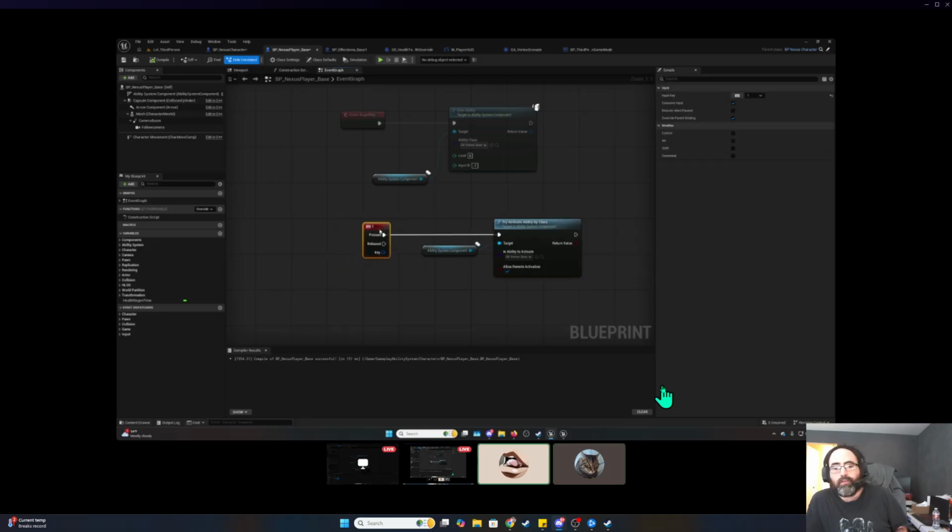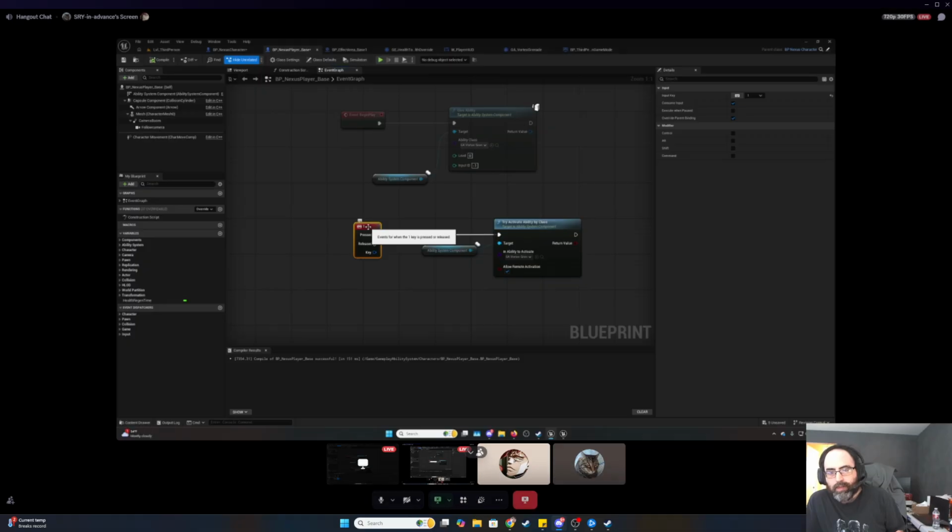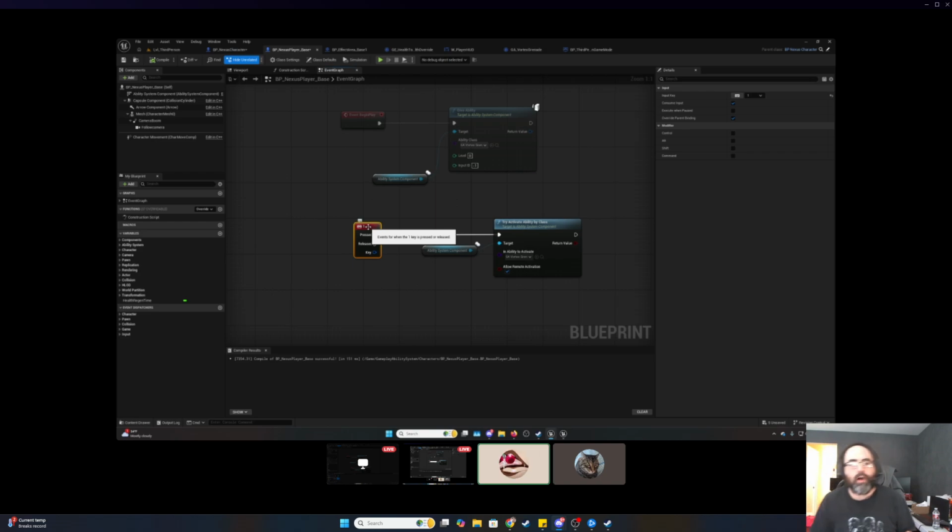Well, here's the thing. The input action, when you press it, you want it to start the animation, right? And then you want it to hold the grenade back for however long.